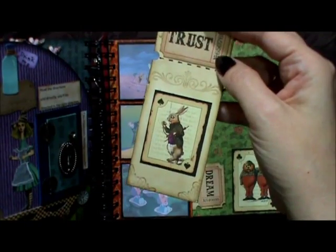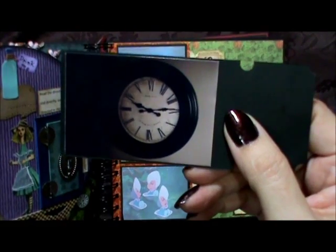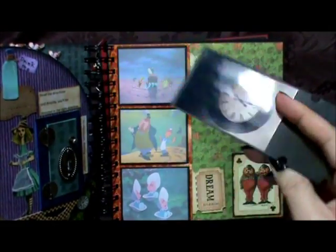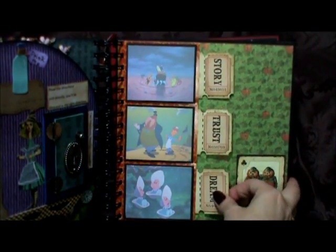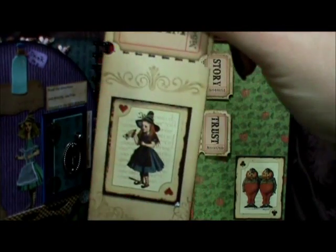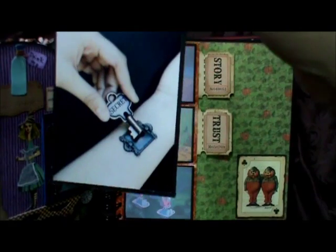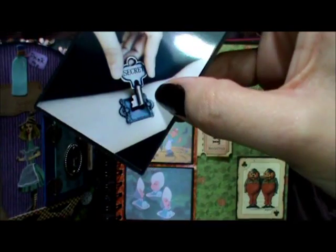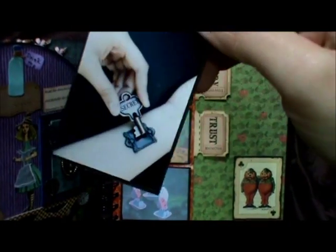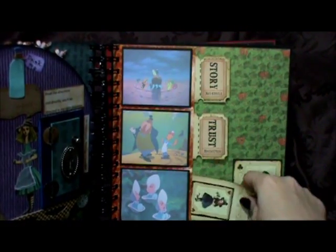And here it is. She trusts the rabbit as she's following him. And here is a clock, which is also fitting for the book. And this was a clock we bought my daughter, I think, for her birthday last year. And then the last tag says dream, and Alice likes to dream. And then here is a photograph my daughter took. She took my key and one of my locks from one of my embellishments and taped it on her arm, and it says secret in there. So pretty creative my girls are with their photography.